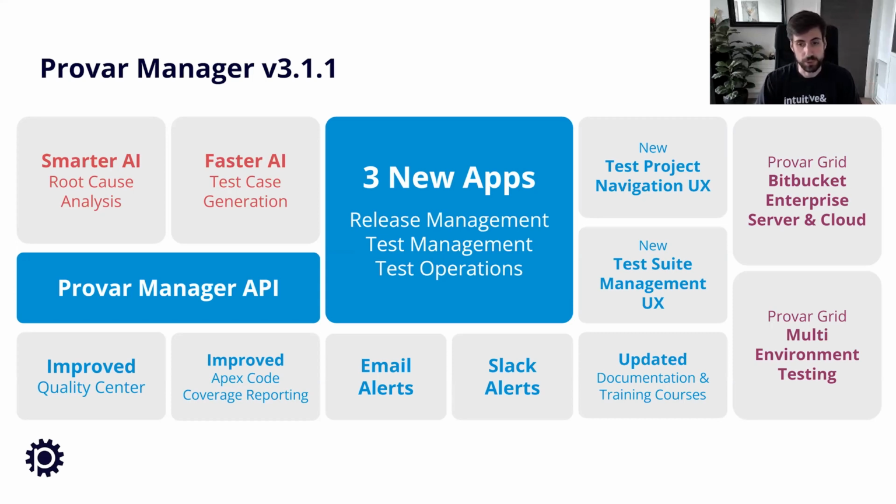Other than that, we've also updated documentation and training courses to reflect the new UI and the new features and capabilities of Provar Manager 3. And in relation with the integration with Provar Grid, which is our cloud service offering for testing in parallel on multiple operating systems and browsers, we've included support for Bitbucket Enterprise, Server, and Cloud. So if you're using Bitbucket, now it's the time to start getting your hands on Provar Grid.